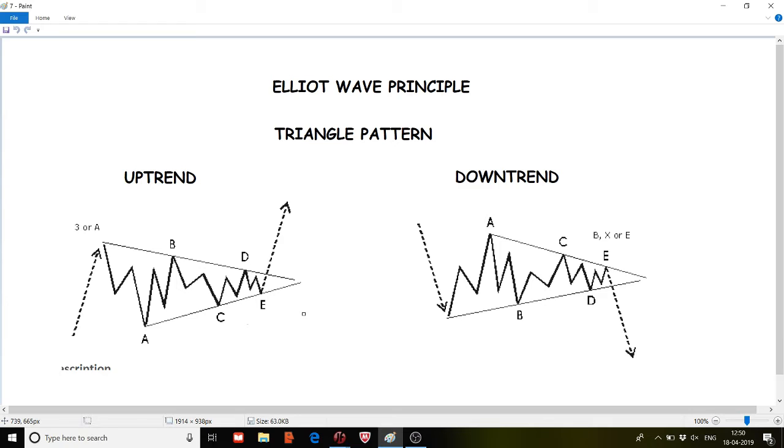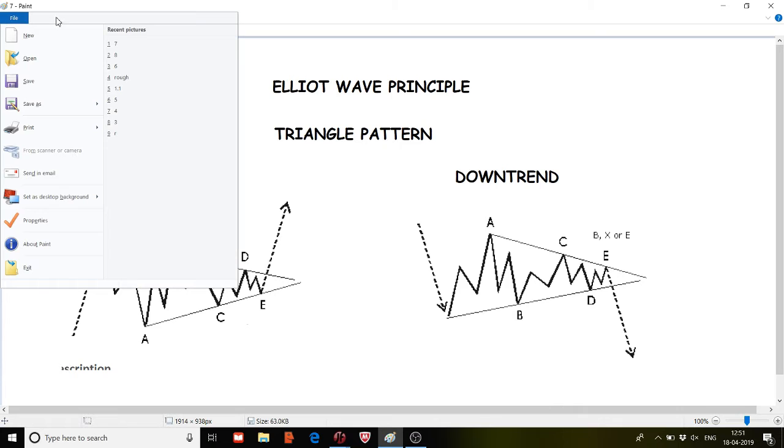So keep in mind, friends, these are the corrective wave structure. It consists of waves 1, 2, 3, 4 and 5, and each of them can consist of so many waves in itself. Two to three waves are mainly seen, but more than that can also be seen in each wave, and the edges will be contracting.